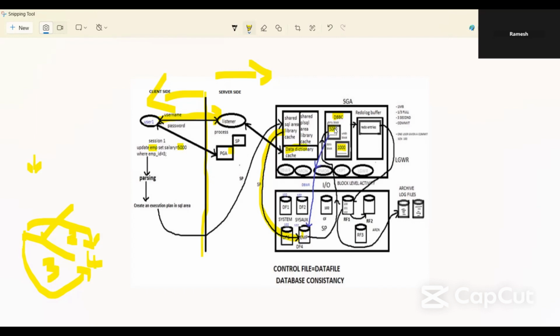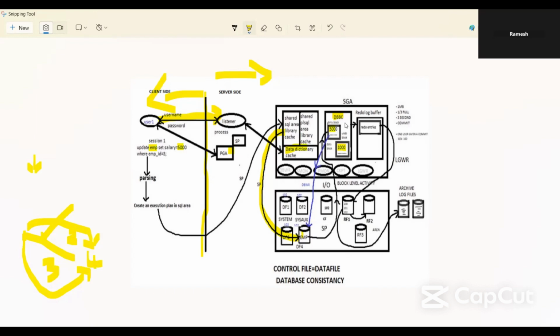Now, for example, if any user retrieves the data with select star from employee where employee ID is equal to 3 and salary is equal to 1,000, or else just fires the command where employee ID is equal to 3, at that time the user can get only the old value, because the user has not yet committed the statements. Okay, so what is the logic here?